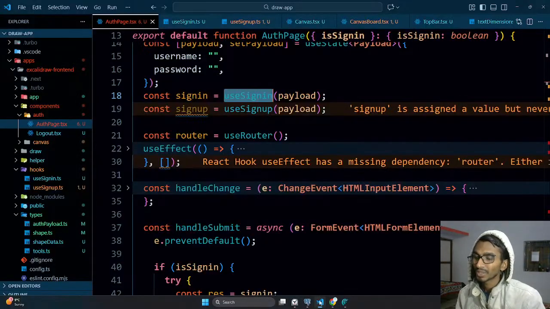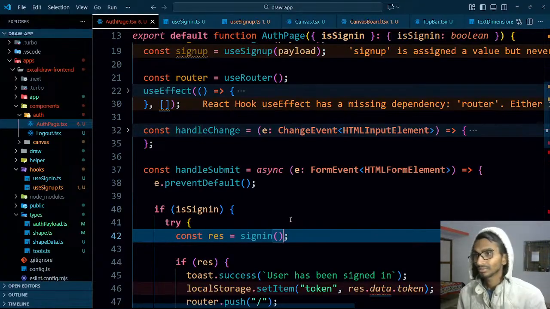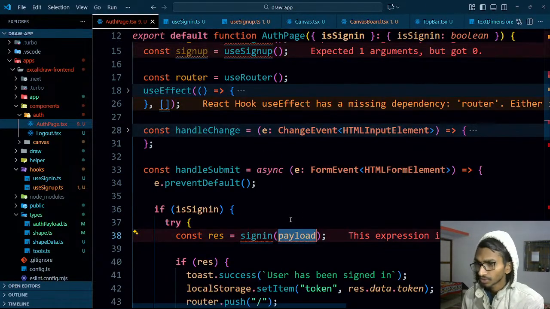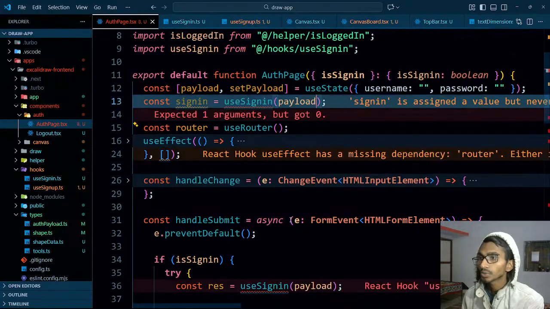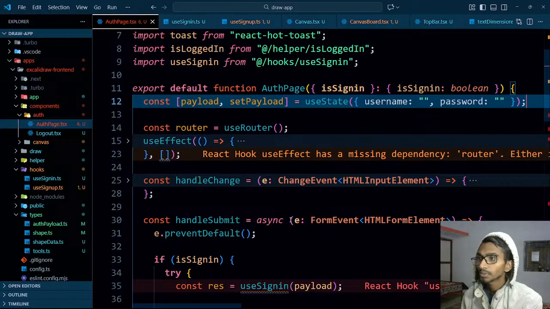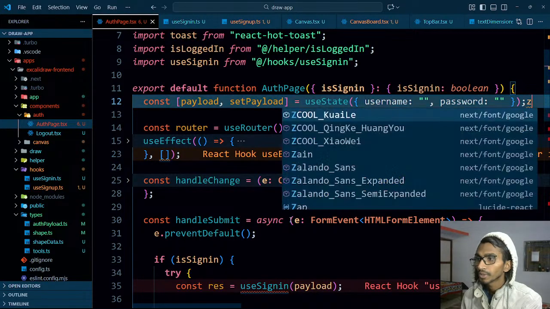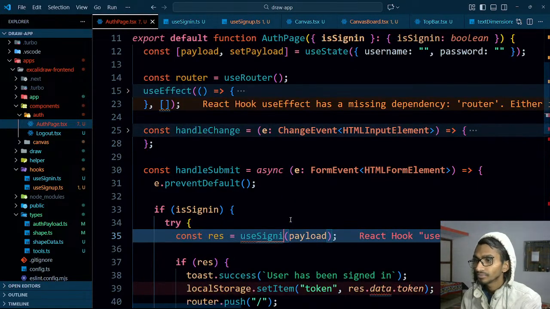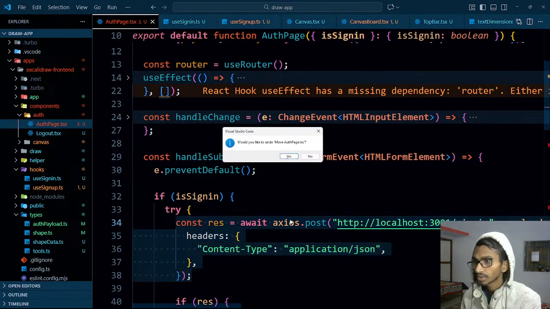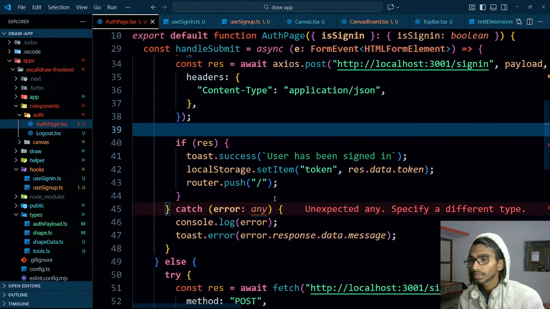I think the previous method was better. I'm not sure. I may find some better ways to do it. For now, let's go with the previous method, because if they are at the top level, they will be re-rendered over and over. That is bad, really bad. That will run over and over, and that is why I'm getting errors over there. So this thing is happening over here.